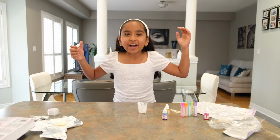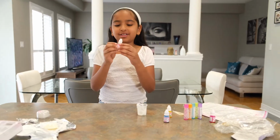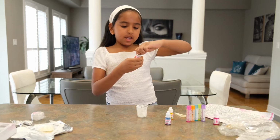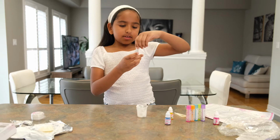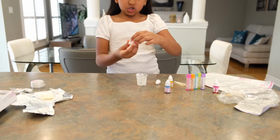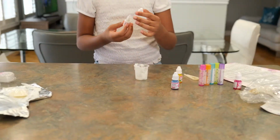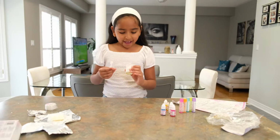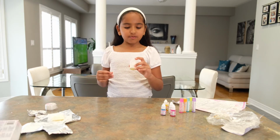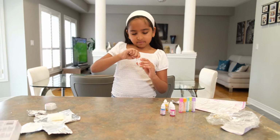Oh my god, I almost forgot about the shimmer. You need to add the shimmer part. It's a lip shimmer. It makes the lip balm look nice and shimmery. So add about 1 to 2 drops of this. I'm gonna add 1. I don't want too much shimmer, but I'm gonna add some. And 1. Okay, perfect. Now that I've got all my colors and my shimmery lip thing in, now I'm gonna mix it with this.